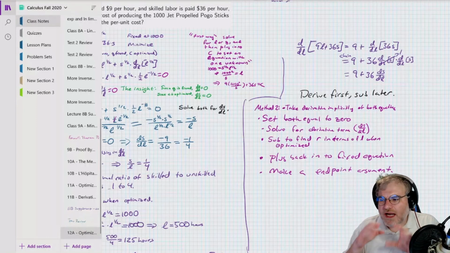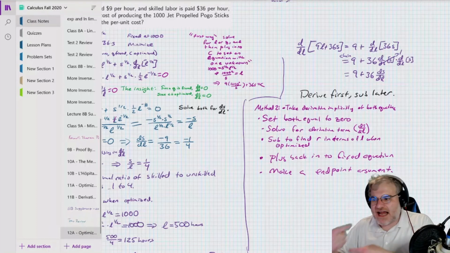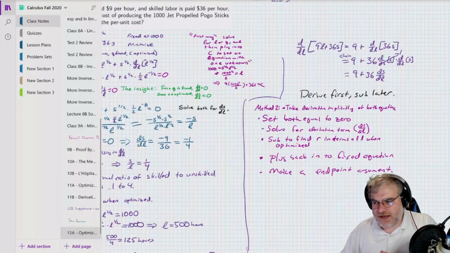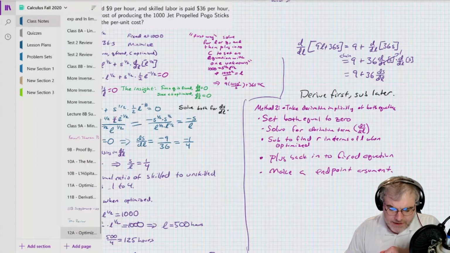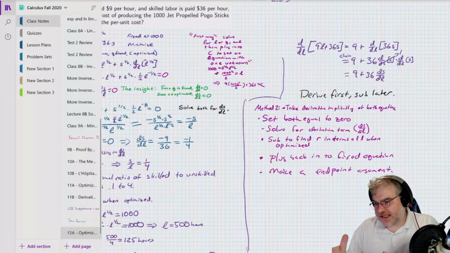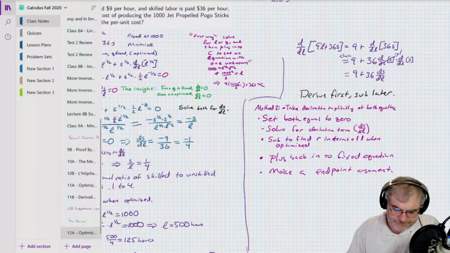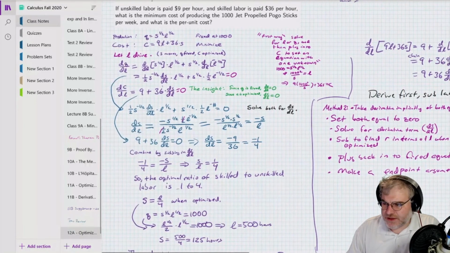Now, if you're going on to Calc 3, I would learn this method because this directly ties into using Lagrange multipliers when you get into Calc 3. Okay, because that's how you do these things in Calc 3, period. When you've got lots and lots and lots of different variables to optimize over. So these are nice. All right, are there any other questions? That's a good question.